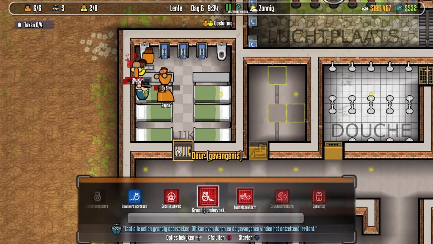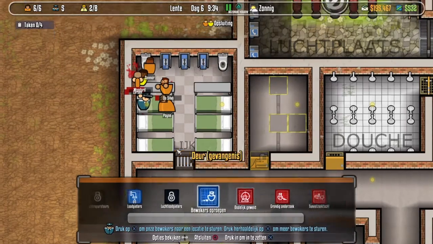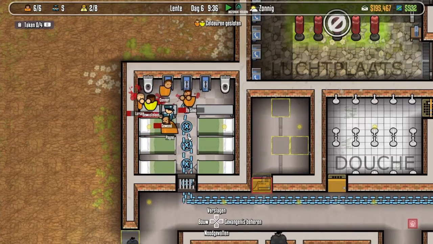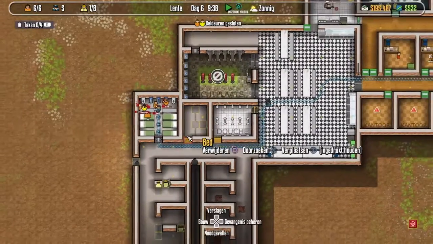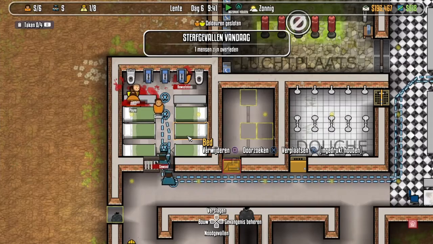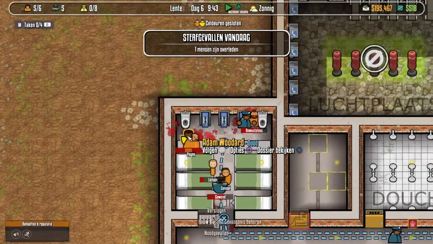Maybe if I let them out and then use this so they can use some violence. Call some more guards in. Which is a huge fight. Yeah, he's already knocked out. So two more guards are coming. Yeah, he's already dead. Oh no. Well, that's the first death of the prison.